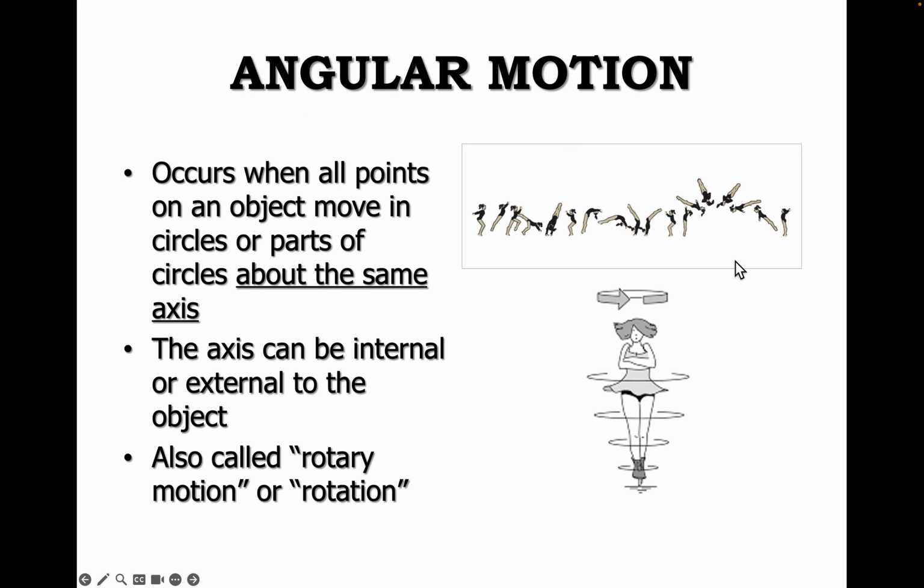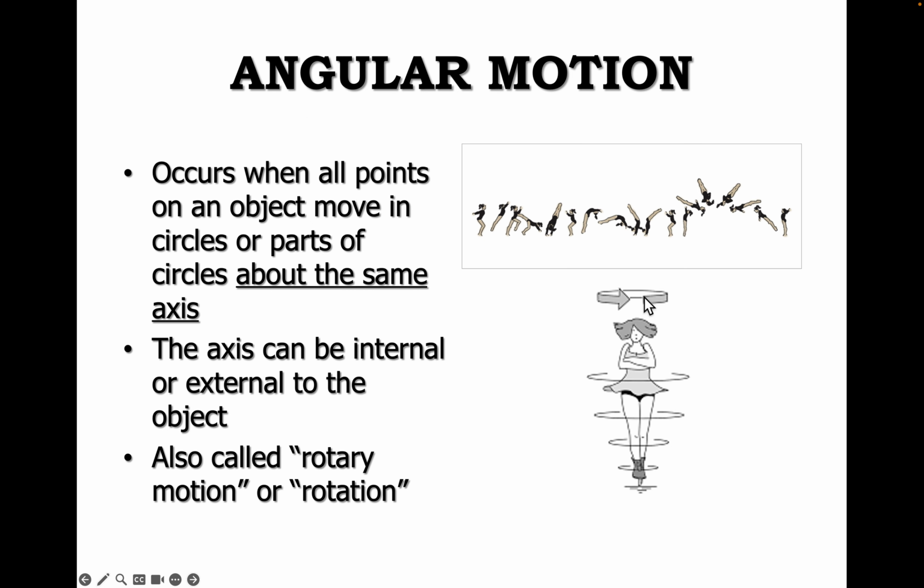On top here is an example of a person moving around an axis of rotation that is outside of that person. As this person performs this flip in the air, where my pointer is right now, this is where the axis of rotation would be. Notice that this axis of rotation is outside of the body, but the person is flipping around it.